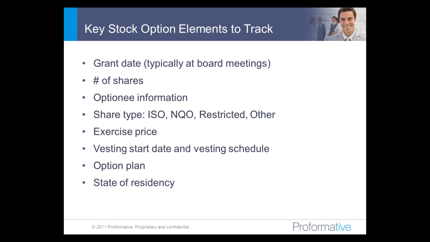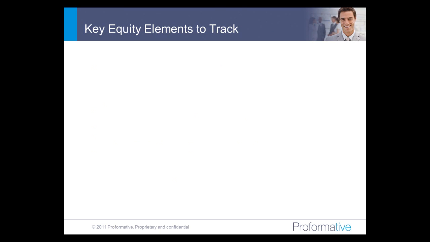This is a tricky and annoying and expensive item to stay on top of. Key other equity elements to track. This is not stock options here, but other kinds of equity, and it also might apply in some instances to options. The sale date: this would be for preferred shares or common shares if you're selling those shares. Obviously, you need to know the date of the transaction, number of shares, the entity information. Once again, you may have to contact these entities down the road. If this happens to be an institutional investor, get no more than just the name of the institutional investor. Make sure you have a contact there, maybe the CFO or someone who manages their stock purchasing programs.